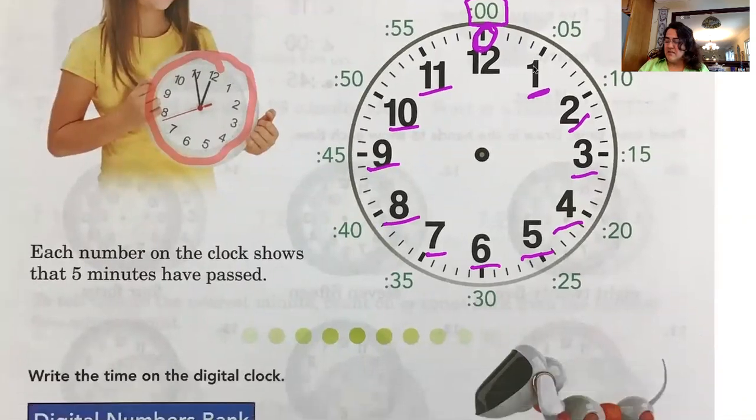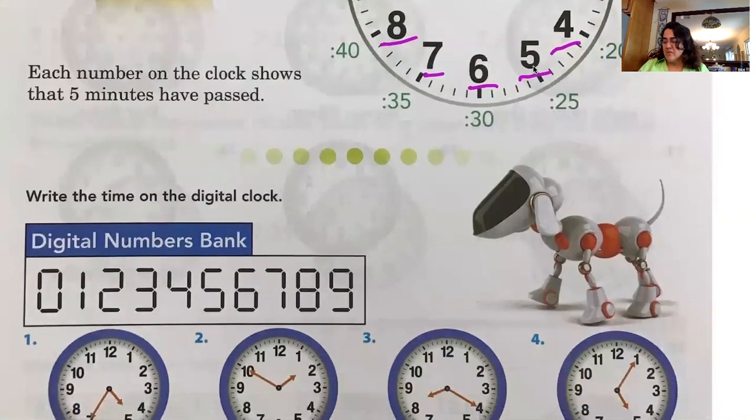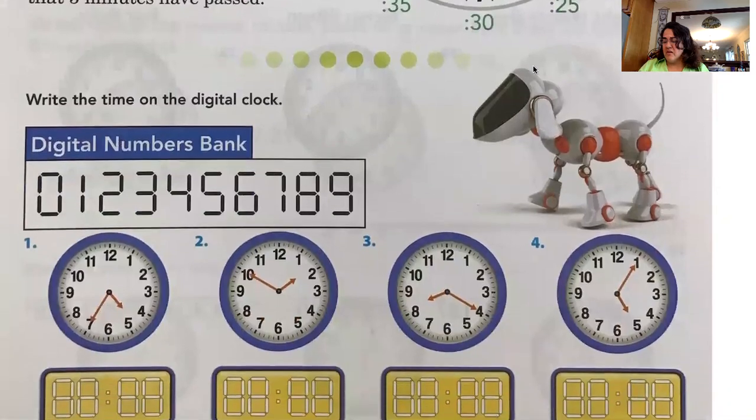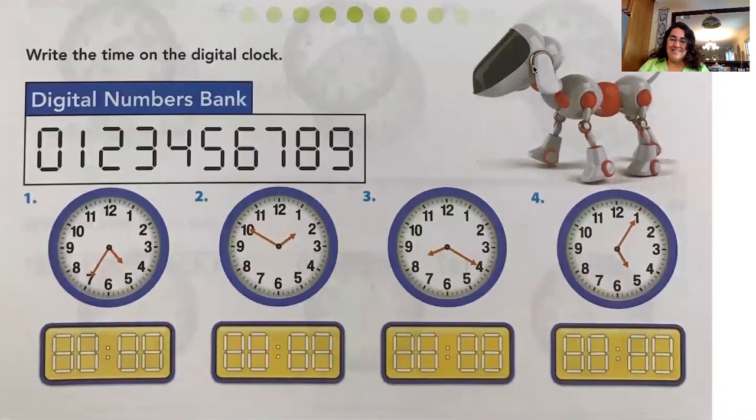All righty, second graders, let's take a look. We're going to talk today about digital clocks. Digital clocks are the ones that we don't have to worry about hands, and we don't have to worry about anything. It gives us exactly what we need. But if you look in the little box here, it's going to take us into digital numbers from 0 through 9 and how we're going to make them. Then we're going to color in the digital numbers on the clock.